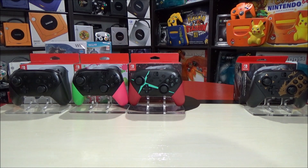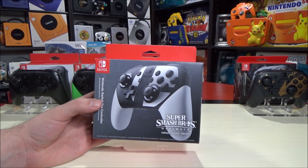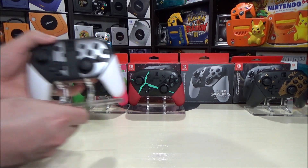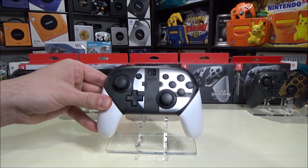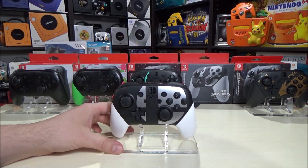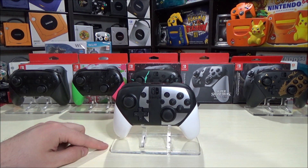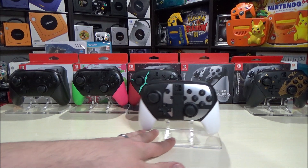The third limited edition controller was released over a year later on December 7th, 2018. We got this one for Super Smash Bros. Ultimate. This one has white handles and a silver Smash logo on it. You have bright white handles and that Smash logo in silver. However, the back of this is mostly plain as well - there's no embossing on it whatsoever. I think this is a really cool controller to show up to a Smash Bros. tournament - it looks really elegant. I could definitely see myself using this controller, except for the fact that the white handles are obviously going to show dirt over time. So I am going to try and keep this one in best condition possible.